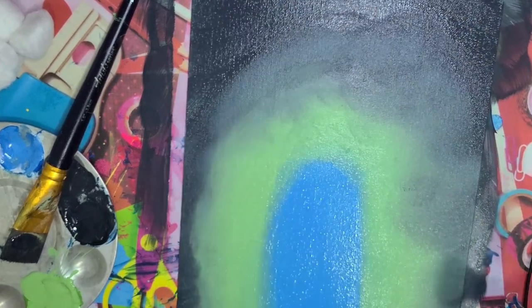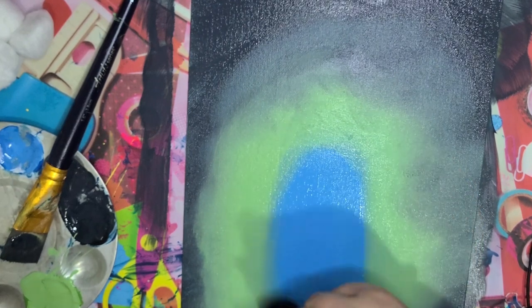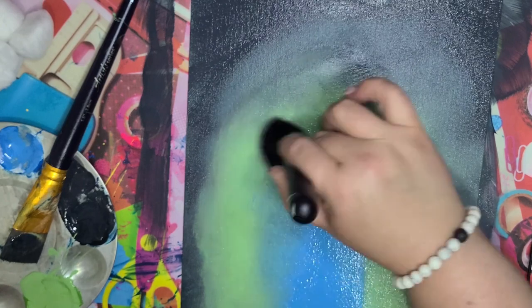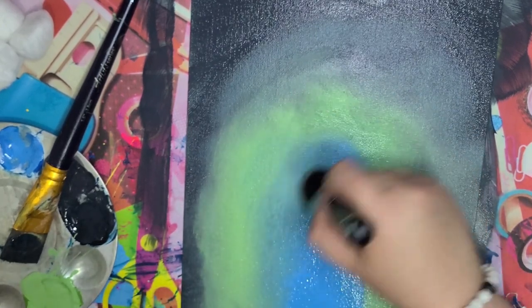Okay, so we're going to do the same thing for the inside here. And with this part, you can just do some circles as you want both colors to blend together. And that gives it that bit of smoky-ish look.